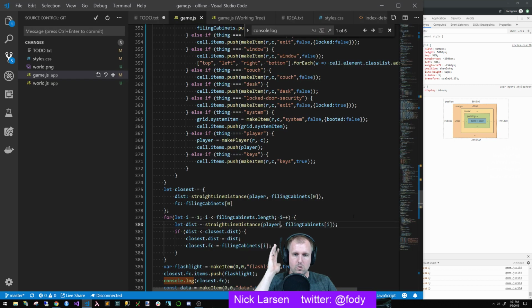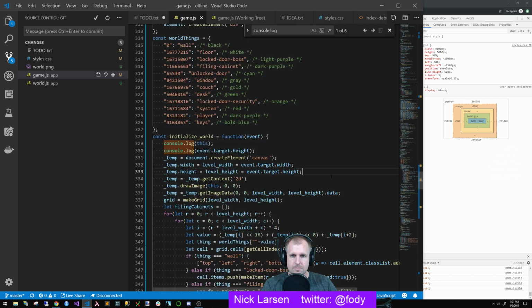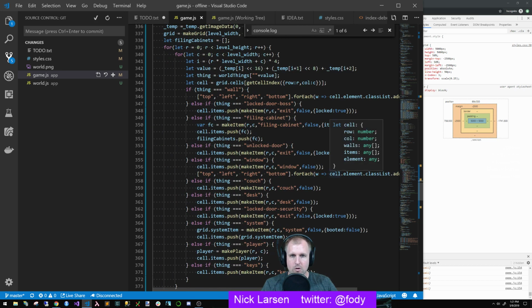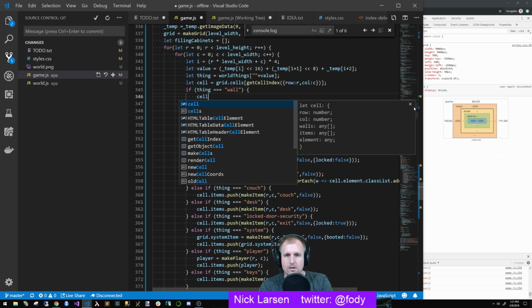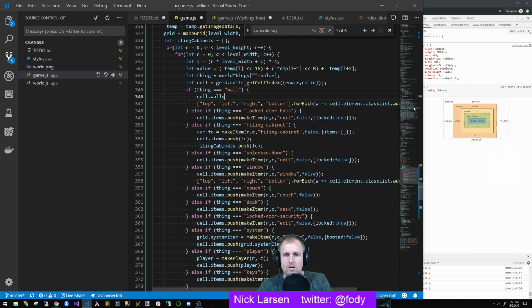Okay, so we need to make the walls so you can't walk through the walls. The way that we do that is when we create walls, we do this. We say cell.walls equals that, and then we say cell.walls. There we go.